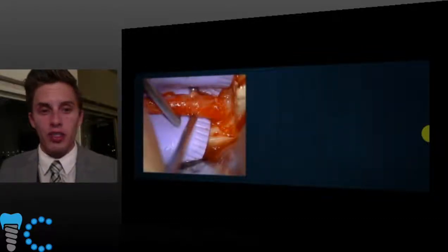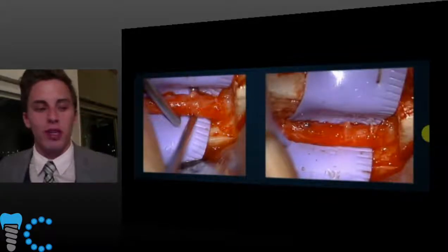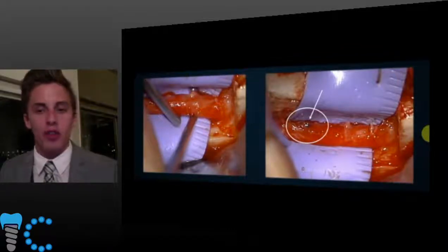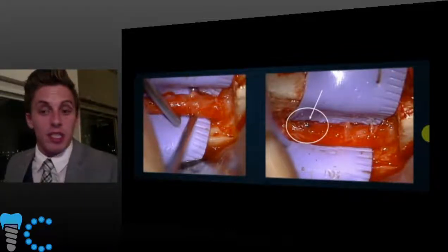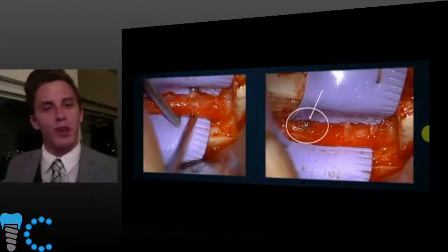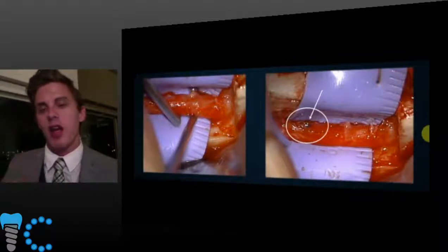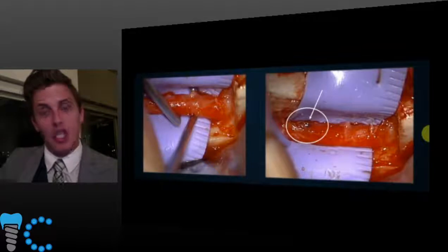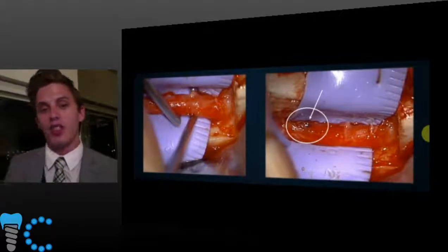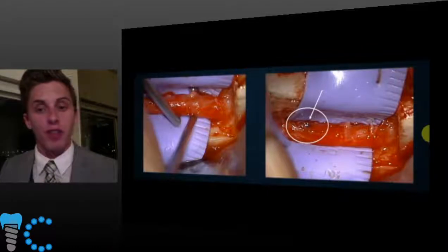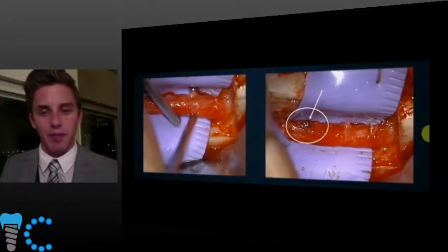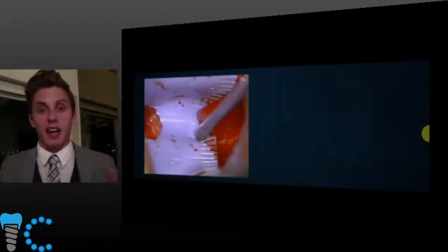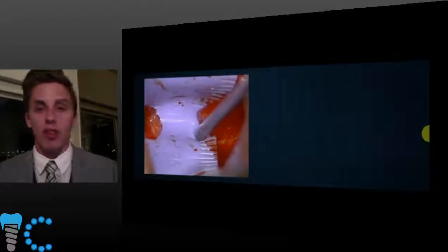These are just nerve hooks. And this photo I really like, because what you're going to see here is a spot on the nerve. This is something that I actually caught because it was hard to tell. When you look at this nerve, you don't see a lot of injury, but you do see this spot. So my attending and I decided that it might have been the Surgicel that they had placed due to the brisk bleeding, and that Surgicel had actually damaged part of the nerve. So this is very fascinating to see. This is where we did our external neurolysis, where we just excised part of the nerve there.